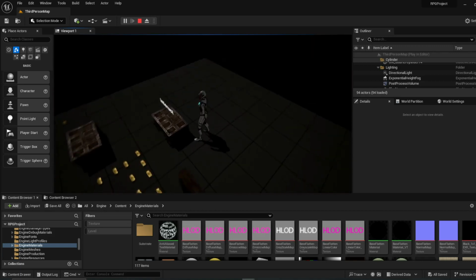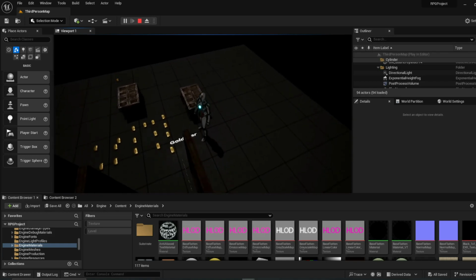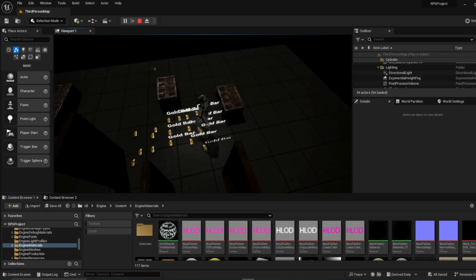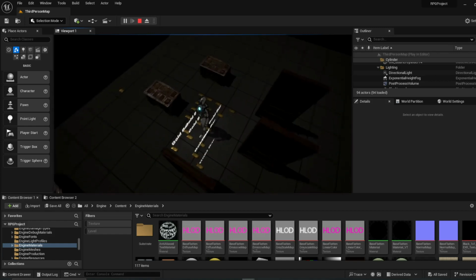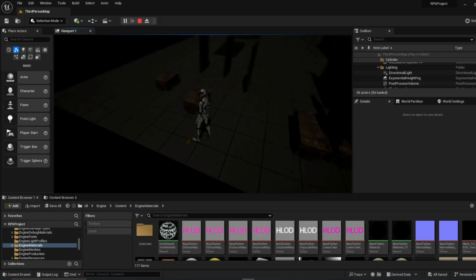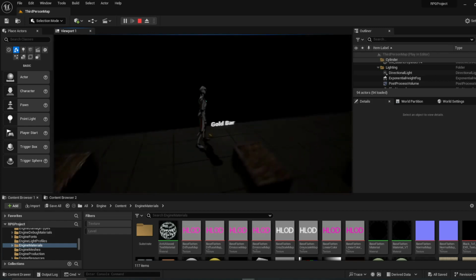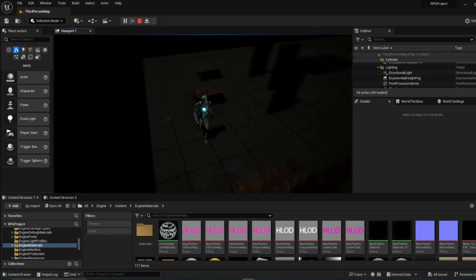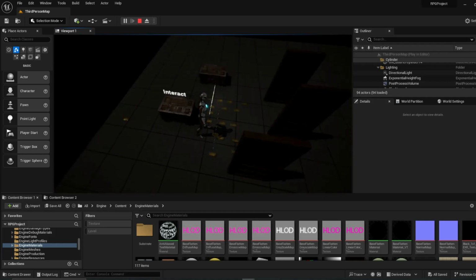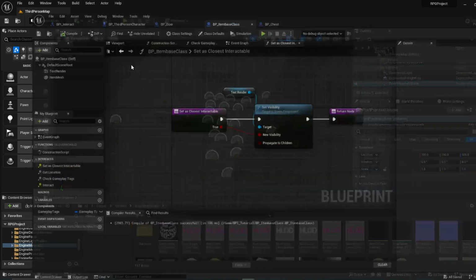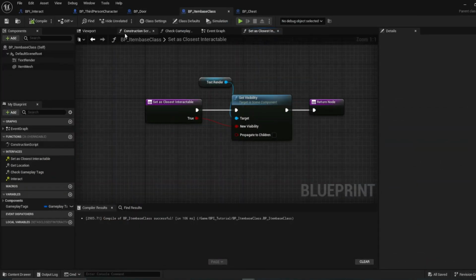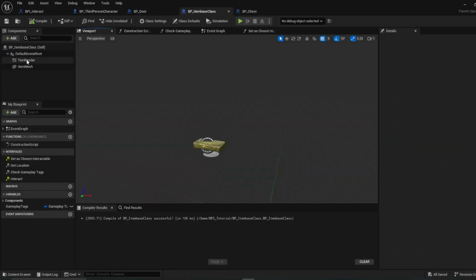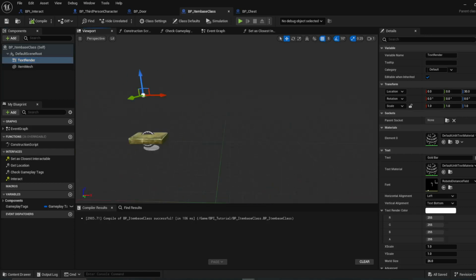If they are within range, then they get that. Now what we need to do, well actually I need to move that text render a bit because it's kind of not centered over them. Let's change that to center. There we go.